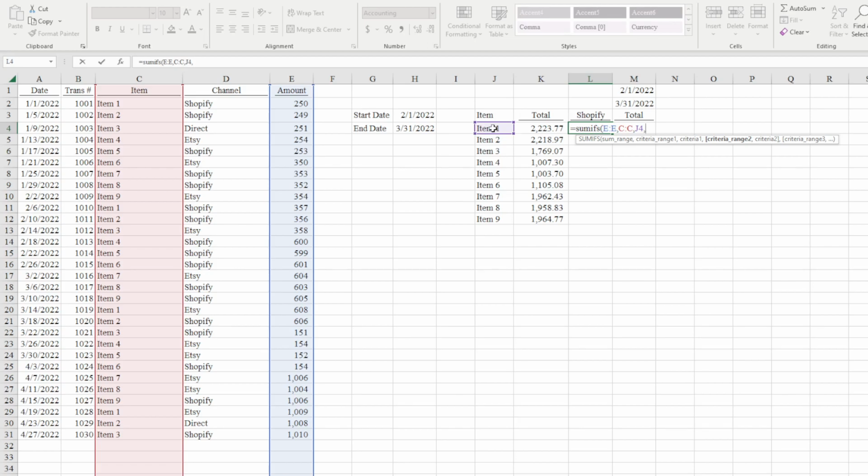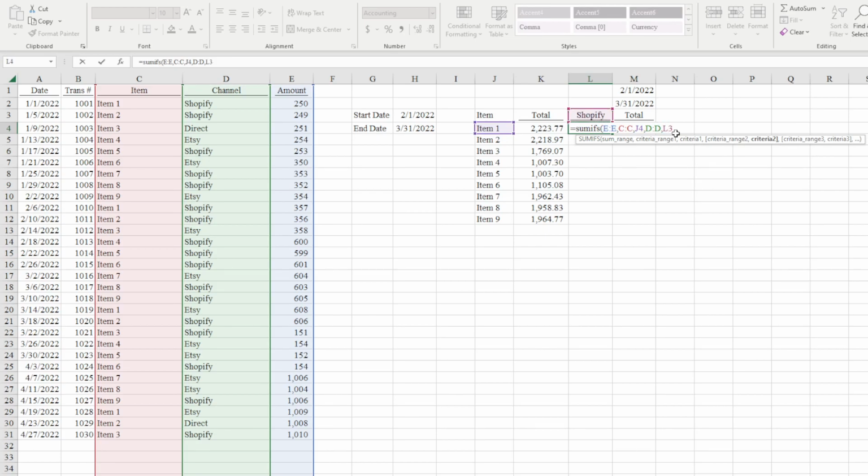Now we're going to start adding more ranges, and you can see here, you can add lots of different criteria as you go. So the next criteria range is the channel, and I'm going to select the channel, and then I'm going to select my criteria, and that's going to be Shopify.